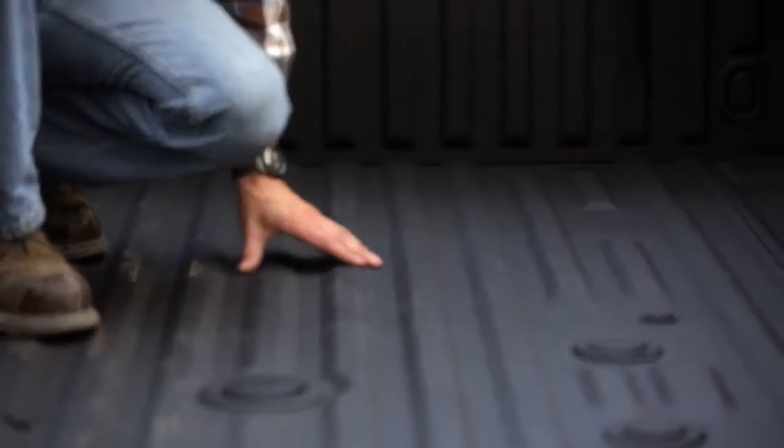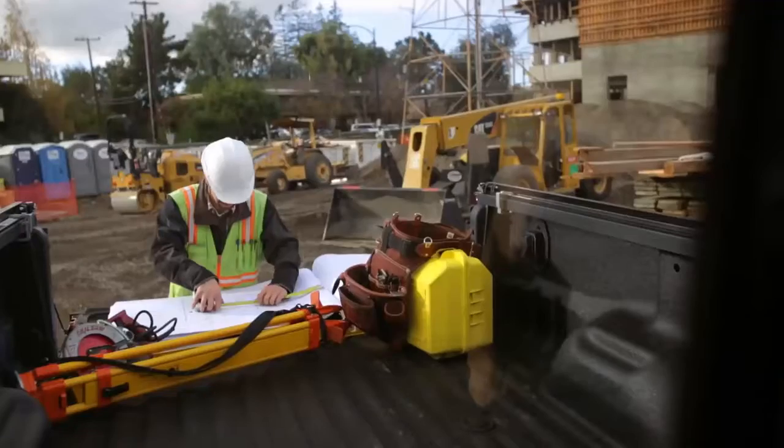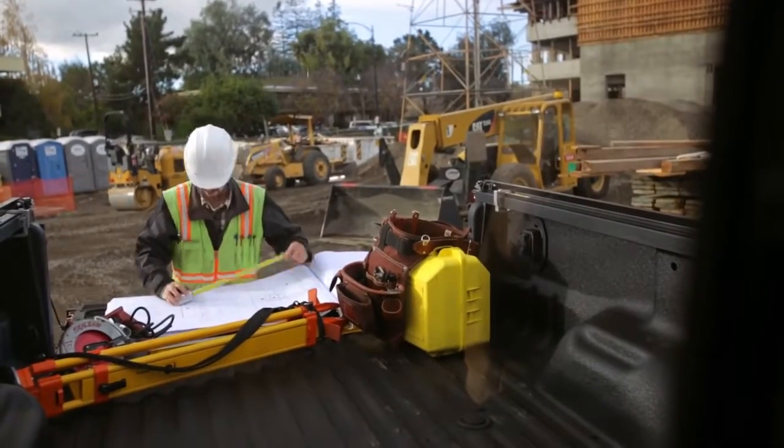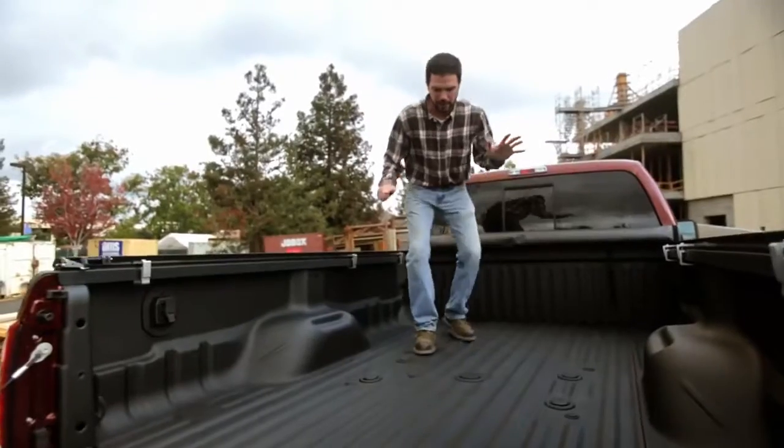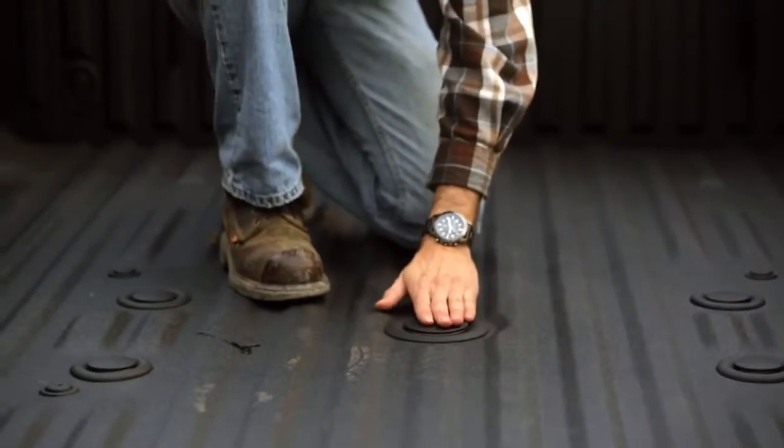Ford actually has an incredible spray-in bed liner just for whatever I'm doing — it's easy to clean out and I don't have to worry about my bed rusting, which I've had happen before. Ford built into the truck the ability for me to just drop in a fifth wheel hitch or a gooseneck ball and I didn't have to go with anything aftermarket.